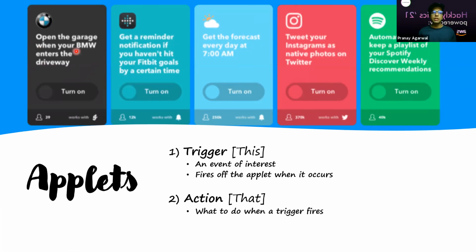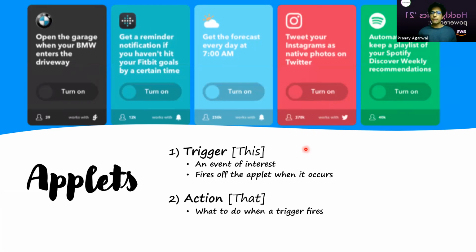So for example, when your BMW enters the driveway, opening the garage does not have anything to do with, let's say, which car comes in or what time it comes in, or other such information. And it's very similar for the rest, except maybe Spotify, where you have to know which playlist to save, right? But that's internally handled by Spotify, so we really don't have much visibility on it.